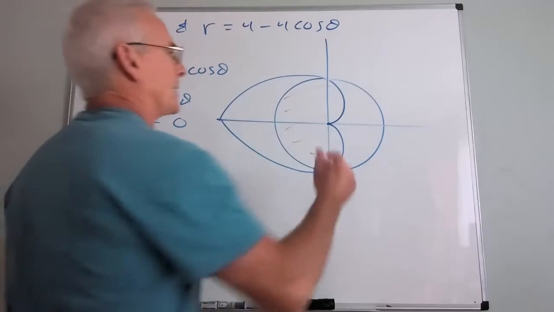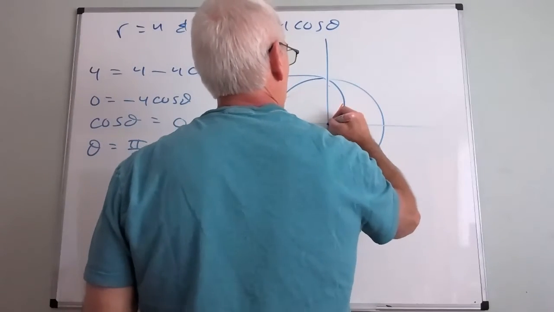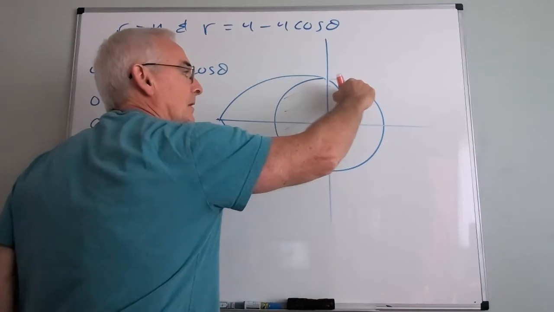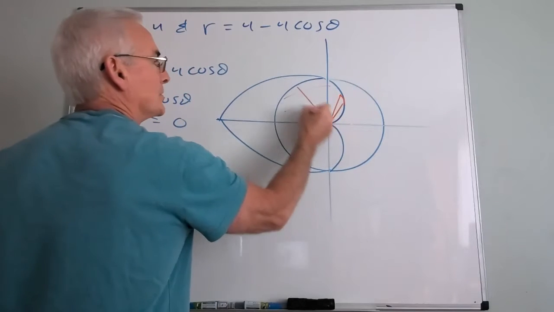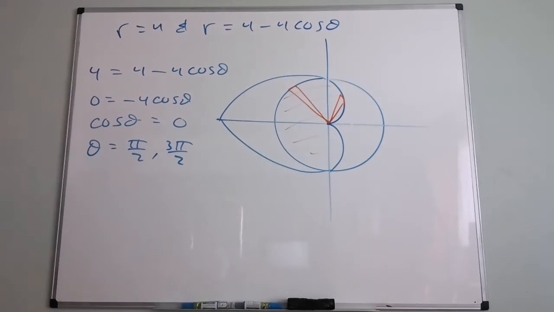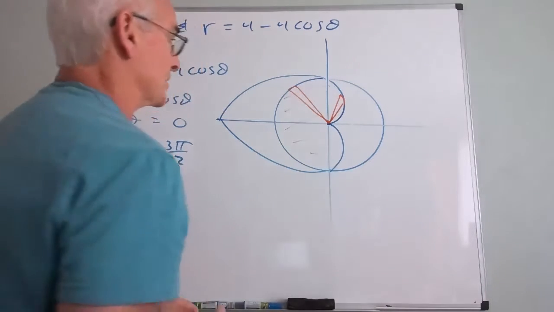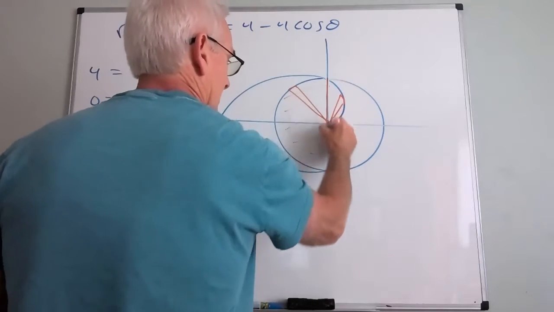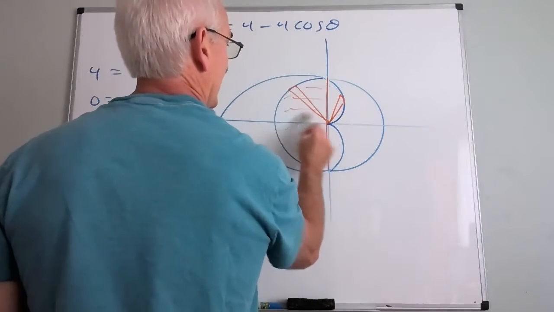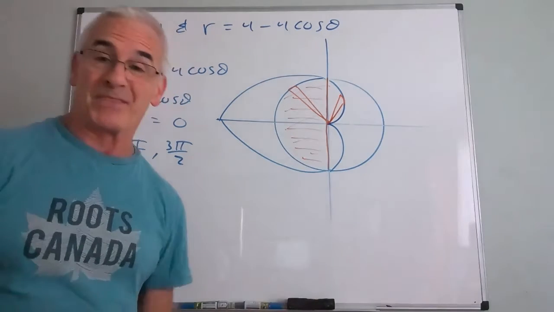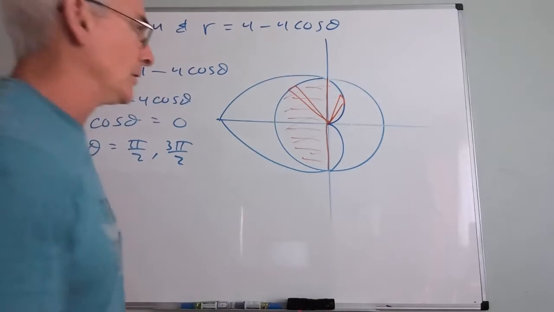Well, when I'm taking an arbitrary sector, I'm going from origin to cardioid, but over here, I'm going from origin to circle. So there has to clearly be two different problems going on here. Now, you can actually be really lazy on this one, because if you do notice, everything to the left of the y-axis is just the semicircle. And I know what the area of the semicircle is. That's how I can be lazy, but I'll set it up as an integral.